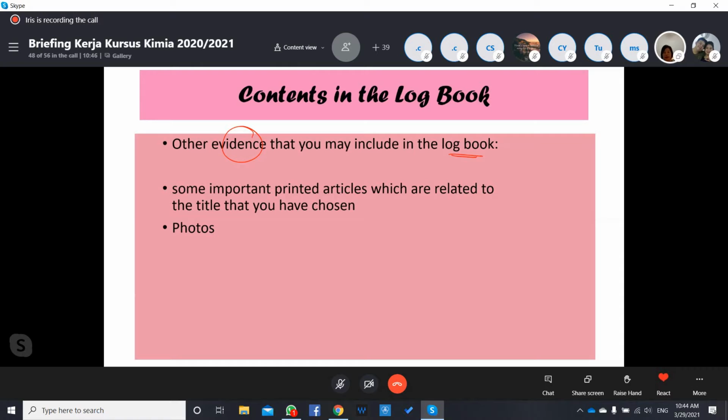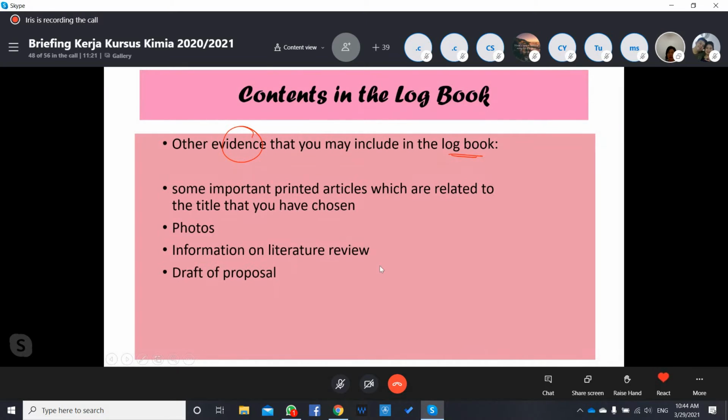Then later on, when they allow you to go to search in the public library or our school library, if you want to snap another picture, also can. Or along the experiment, if you want to snap some photos, you can also include 1 or 2. The information can be handwritten in the logbook. Important information, maybe a short statement you want to jot down. So you take it as your diary. Everything in the logbook as your evidence.